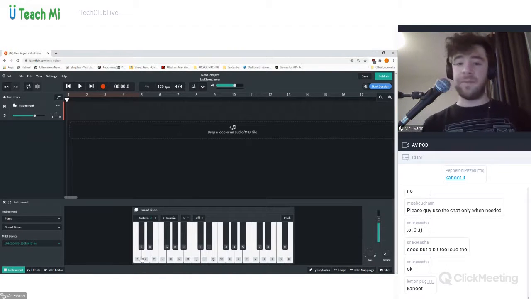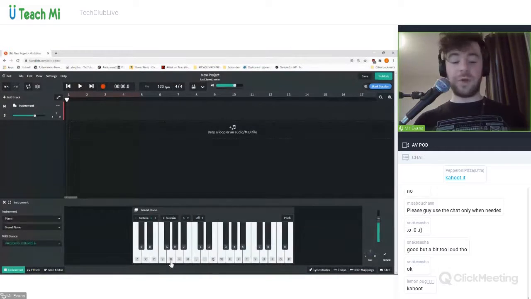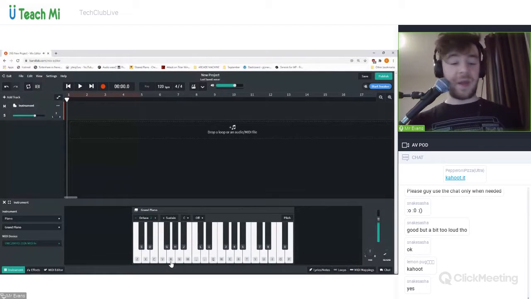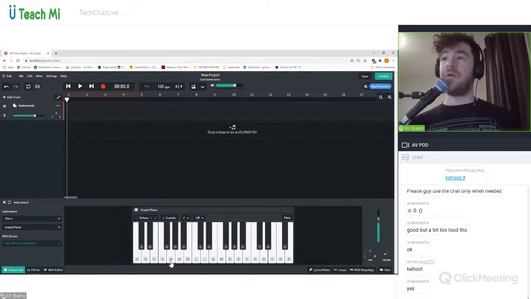So you'll see at the bottom here, you've got Z, X, C, V, B, and all these, the bottom section of your keyboard. So it should go. That's the scale of C. Super easy. So what that means is that you can play any notes in that scale, and it kind of sounds all right. I'm not going to go into it too deeply. For this, we're just going to do one thing. So we're going to make our own sort of just melody on the piano.